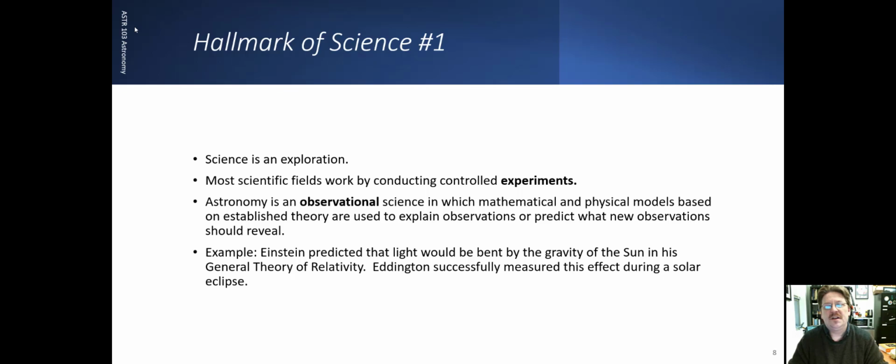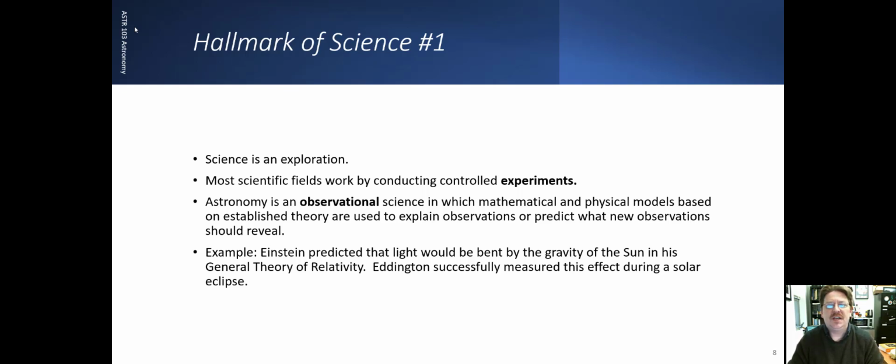But there are certain fields of study that cannot work this way. Astronomy is the most applicable, in that in astronomy we cannot physically manipulate that which we are observing. We cannot put Jupiter in a lab to determine how large it is or how much it weighs. So we have to observe what the universe has to offer and then make inferences based on those observations. For example, we can use the orbits of moons going around Jupiter to determine the mass of Jupiter based on our understanding of gravity. So astronomy is an observational science.